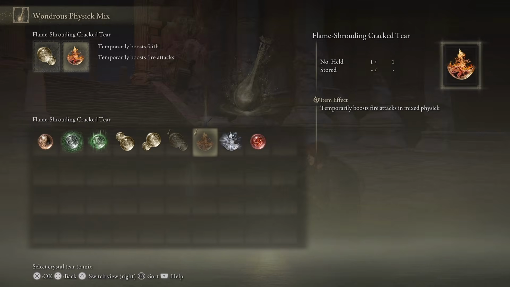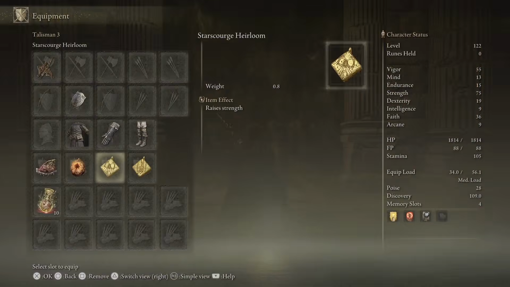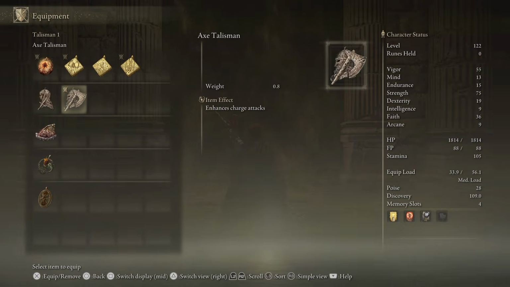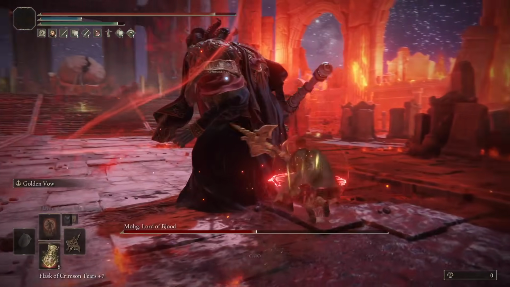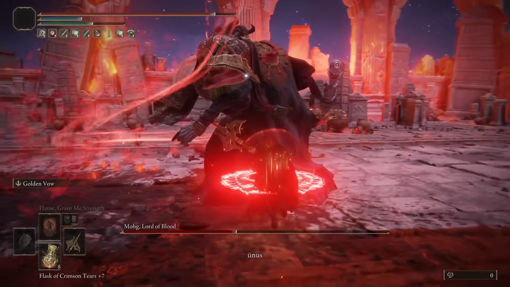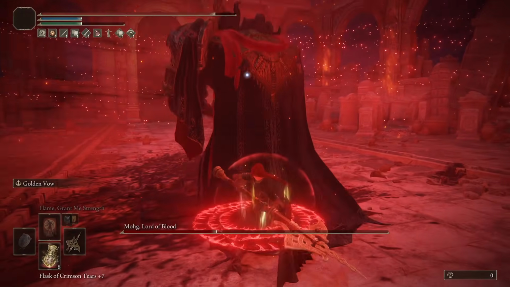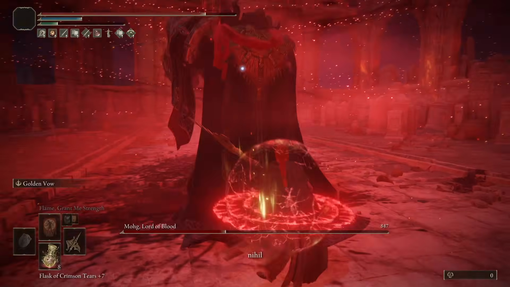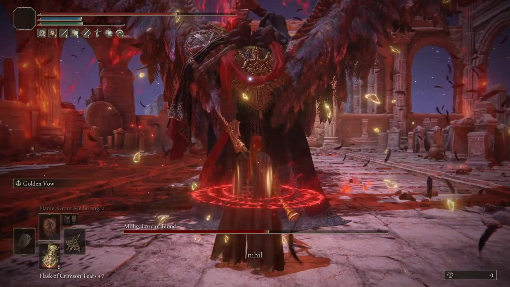At the grace, swap the fire tier for the purifying tier, and the faith tier for the strength tier, and swap the fire talisman back to the axe talisman. For phase 1, focus on charged R2s to get staggers. For knee heal, make sure you keep attacking throughout to negate a bit of the healing. Then get a charged R2 on him just as he's recovering to shave off an extra bit of free health.